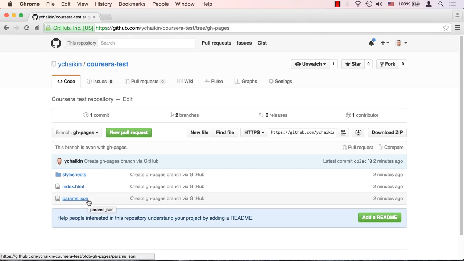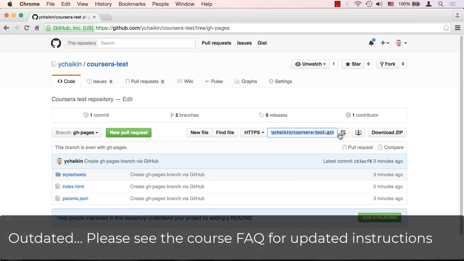So if I were you, I'd probably create a subfolder and put everything into that subfolder and leave this front page alone. Or if you want, you could wipe the whole thing out and just create your own page right here in the root folder. But for now, it's time to take this repository and bring it down to our local machine. The way we do that is we have this URL right here. This URL actually points to our repository. You can see it has Coursera test.git. We can copy this URL by simply clicking this link.